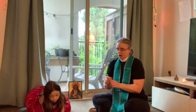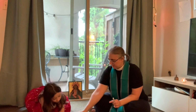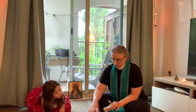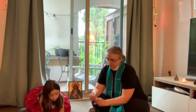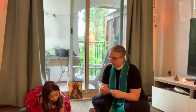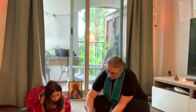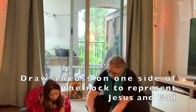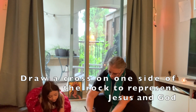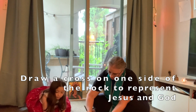Not all the way? Well, on one side of your rock, Amelia, I think I'm going to choose this one. On one side of the rock, you can color part of it green for sure, but I want you to draw a cross. So we're going to draw a cross on one side of the rock to represent Jesus and God. That's right. To represent Jesus and God.